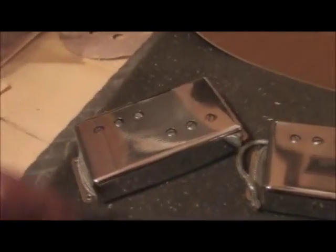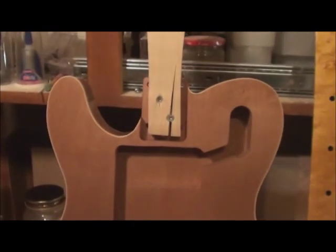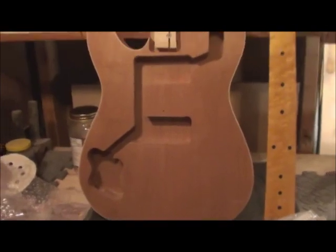In any case, they shall look sweet, and this should sound great as well. The body is relatively light, should be real comfortable. And that is what I have for updates to give you guys. Give you something to look at and what I'm doing right now.